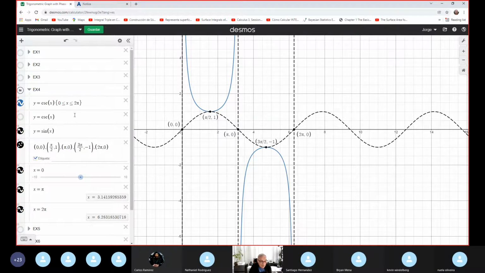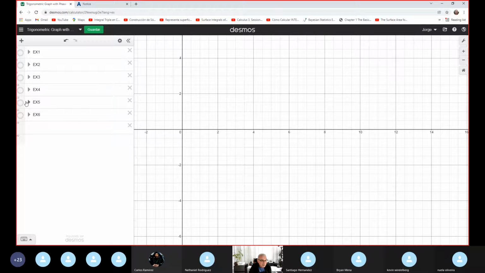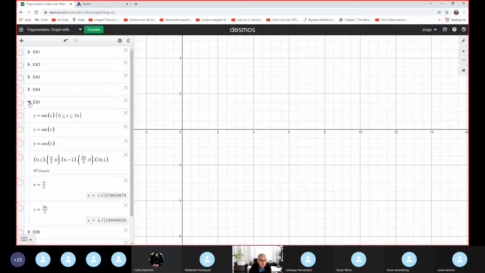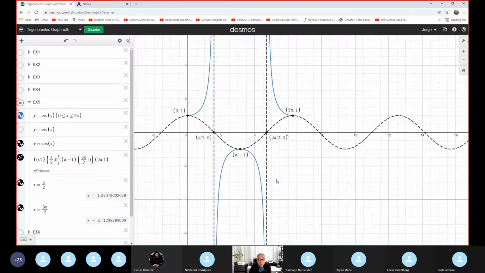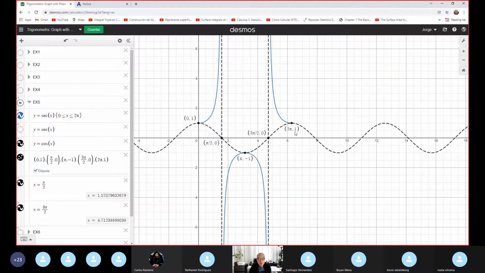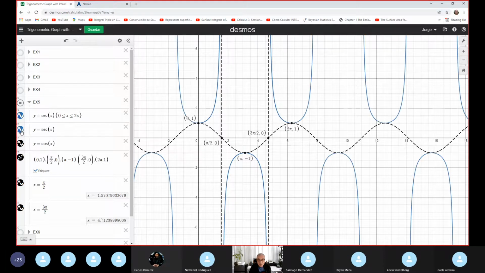And the secant, wow, it's the same. The secant is the same, except that the cosecant matches with the sine and the secant matches with the cosine. Look, this is the graph of the secant. This is one period, 2 pi, 0 to 2 pi. When it's 1 it's 1, when it's 0 it's undefined, when it's negative 1 it's negative 1, and so on. Extending the secant graph, it is this.